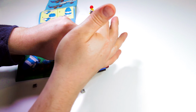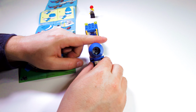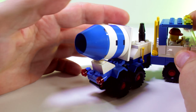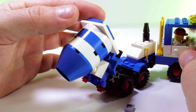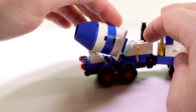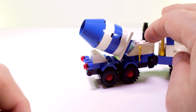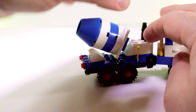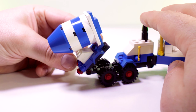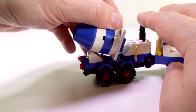Ooh, missed. Get the cement in there. Mix that up. Wow, look at that. That's fantastic. But then it also lifts up to dump, which is great. It makes a mess of pieces everywhere. So this has a little bit of an angle to it. Kind of just set it. I think it's more for visual aesthetics and placement. But the actual dumping is done by lifting up the whole assembly. There we go. Gotta find that one on the floor again.